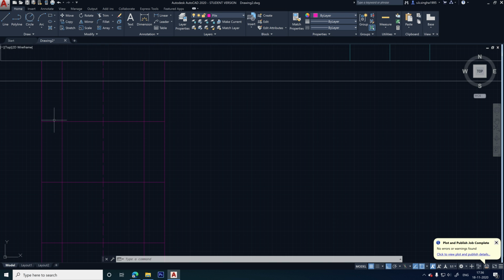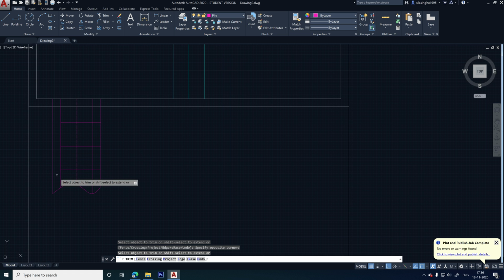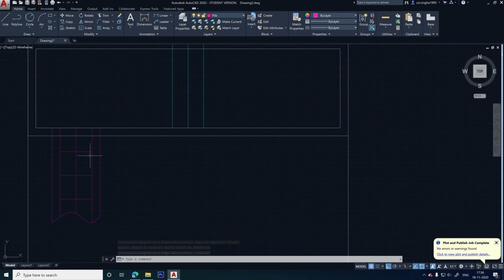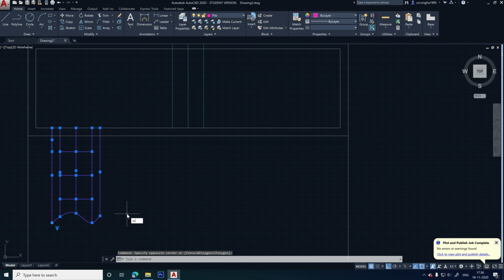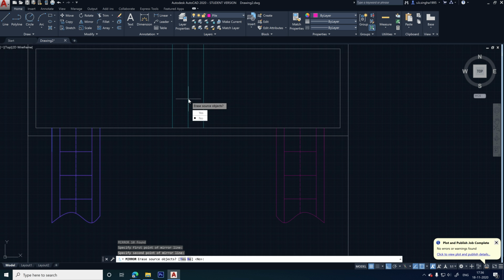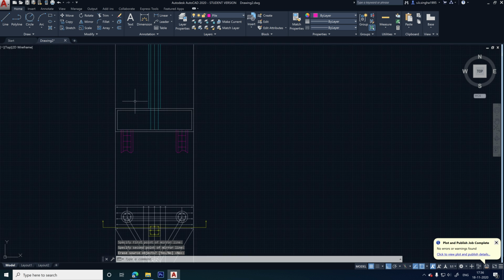Now stirrup will be up to this only, so trim the extra part, TR, double enter. Okay, so it is done. Yes, so you can copy this entire thing or make the mirror image, MI, enter, select the center, it is done.